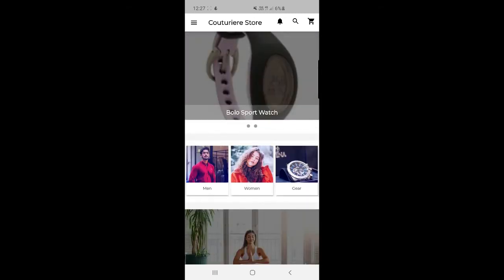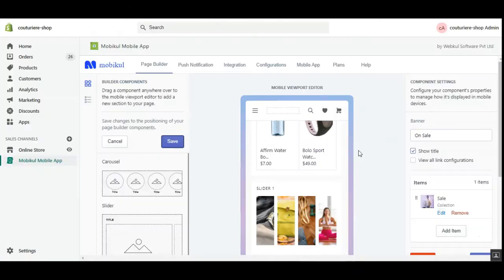Now let's make a few changes in the backend, and accordingly then we'll check the same within the mobile demo itself. So for that, let's hop on to the backend, and then I'll show you the front end. And if you still have any issues with configuring the backend mobile and sections here, and checking the same within the mobile end, then you'll have to get back to us at support@webkul.com.